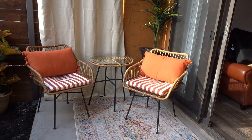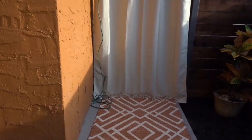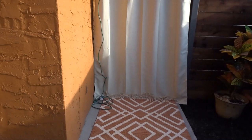The seat cushions you see are actually hers from before, because the ones I purchased were way too big. The lumbar pillows in the chairs are from World Market, and so is the rug. Going to the smaller section of her patio area, and pay no attention to that outdoor extension cord hanging down from the string lights. It will be hidden after another item is added in just a moment.